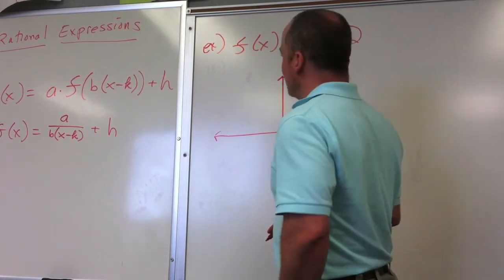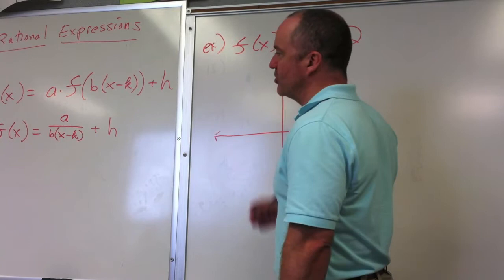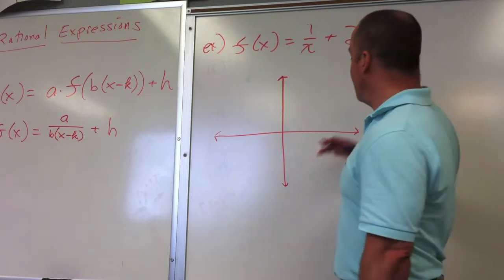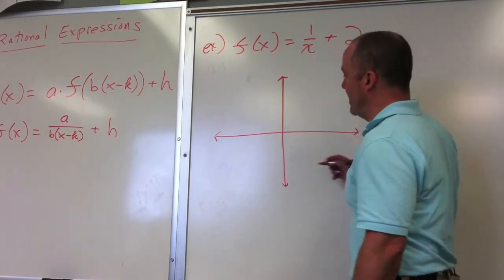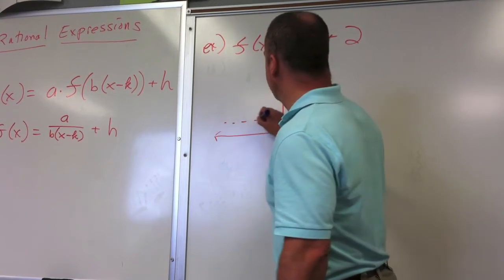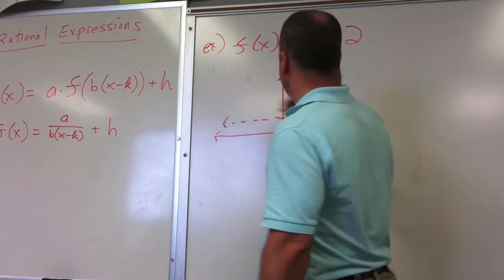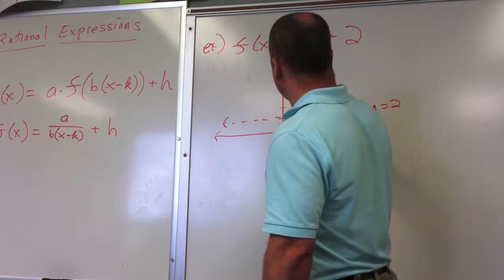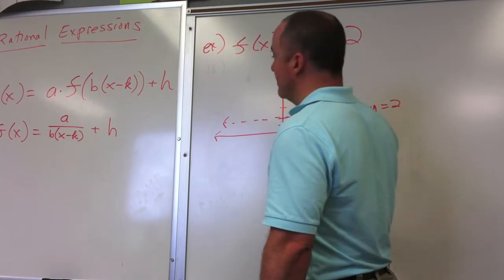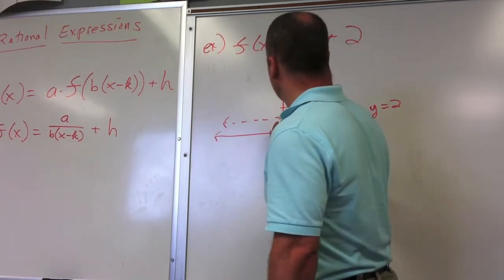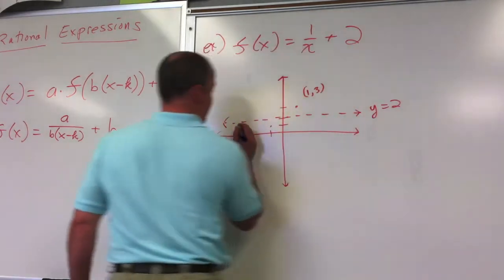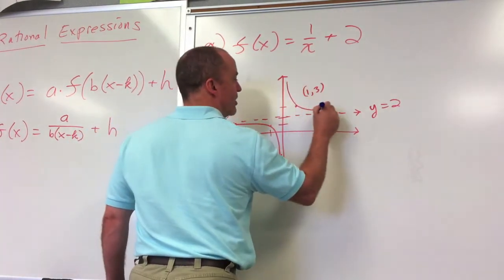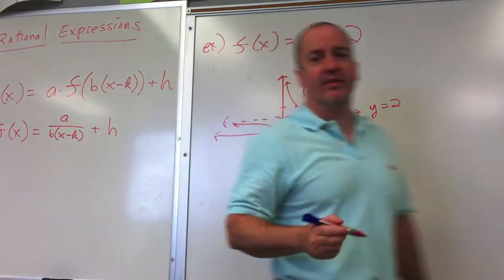It's okay. So if I take 1 over x and move everything up, here's the part to keep track of. The asymptotes move as well. So instead of the asymptote being y equals 0, the x-axis, the asymptote is now the horizontal line y equals 2. Instead of passing through 1, 1, it will pass through 1, 3. And instead of passing through -1, -1, it will pass through -1, 1. So this is your new function.